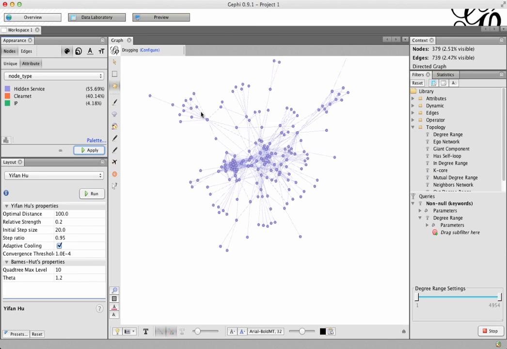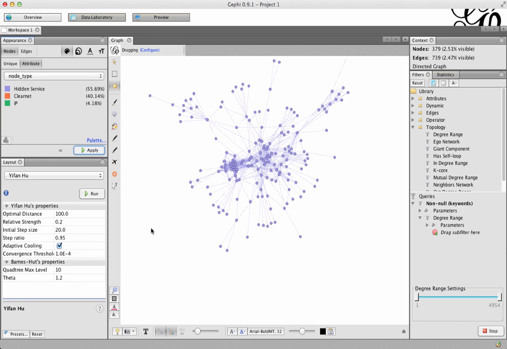Now, is that because it's just an artifact of how we collected data? Only the hidden services provide the keywords? Maybe. But it also could be an attribute that the ones that have these keywords for these sort of illicit activities that are happening online all happen to be hidden services, that clearnets and IPs could have them and they just don't. That's something that the visualization can't answer. It can just tell us that there's this connection, and that's something to look a little bit deeper in with the data.